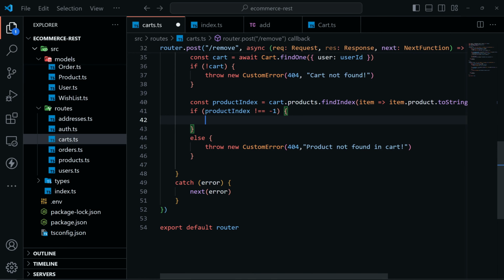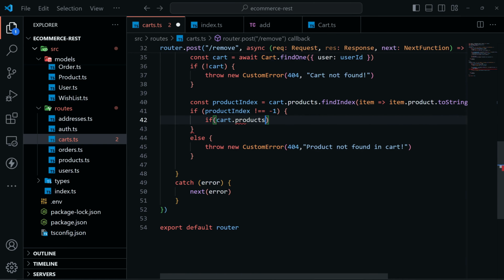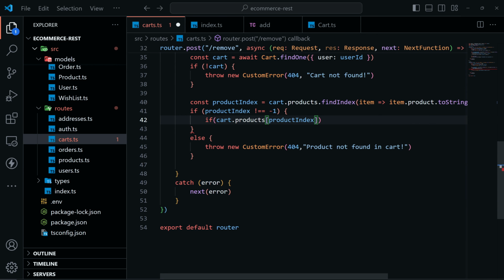And if there is a product, then I'm going to see if the quantity is greater than 1. So cart.products, and let's write the productIndex, dot quantity.